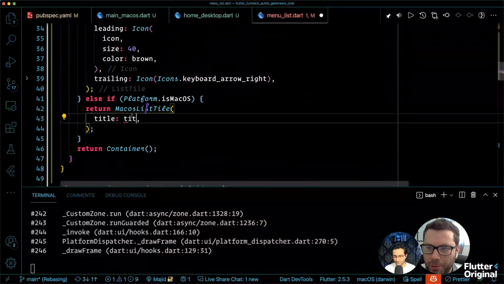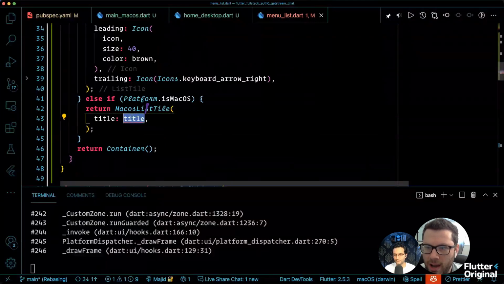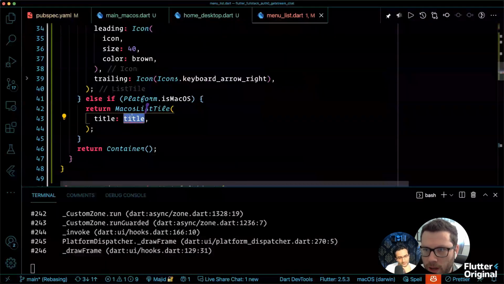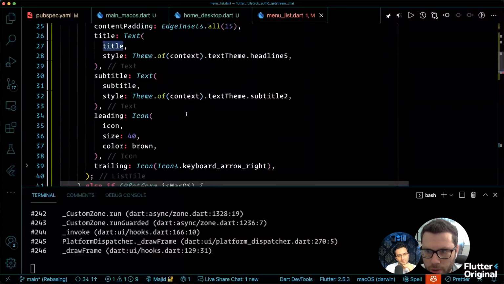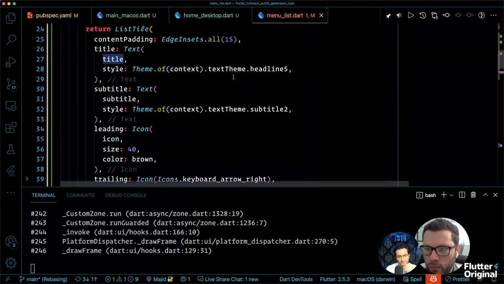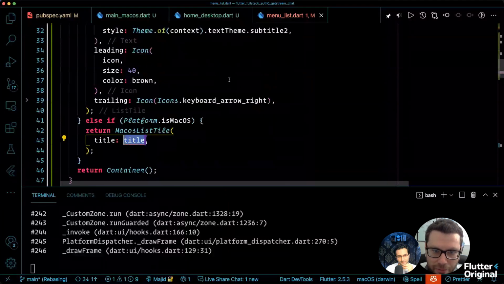And this is also a good opportunity to show how the theming is important, because in the mobile implementation where we show if the platform is iOS or Android, right? We're doing Theme.of(context).textTheme. With macOS UI, we'll only get those default styles, and they won't look right. So we can do MacosTheme.of(context) and get typography, and we can get certain text styles from there.